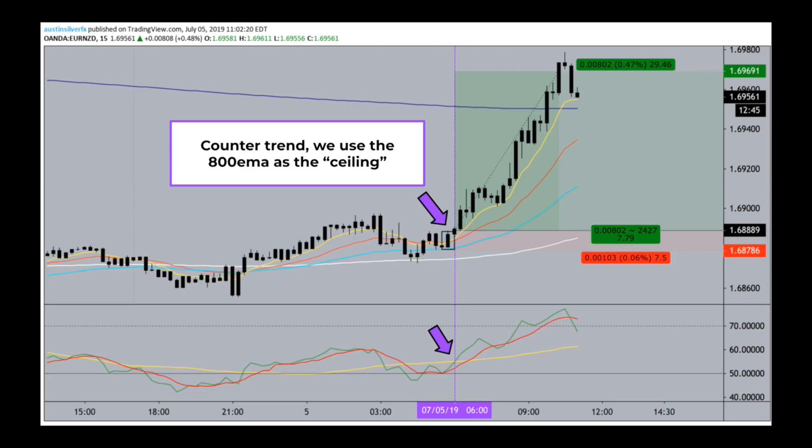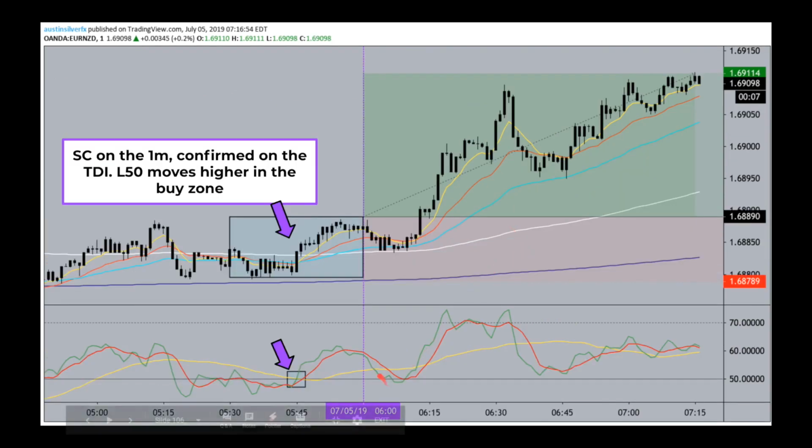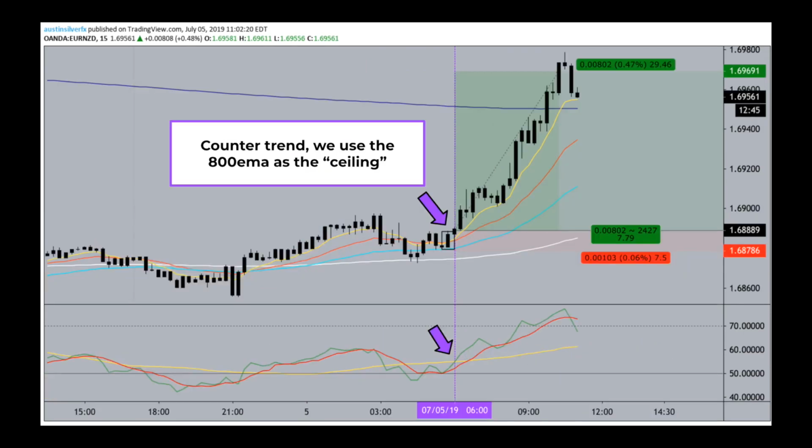Use the 1 minute and the 5 minute liquid 50 to tell you if trend is changing. For example, on this trade, if the 1 minute liquid 50 had started to come down into the sell zone, that's where I would look to get out of the trade. If I find a confirmation on the 5 minute and the 5 minute liquid 50 starts to come against me, coming into the sell zone, if we're long, then I'm going to say trend might be changing. I should be getting out of the trade potentially. And I'm going to rely on the 15-minute exits more than anything. We're going to look at the 8 EMA. I'm going to look at the 21 EMA. I'm going to see, am I close to take profit yet? And that's how I'm going to be able to judge the best probable exit.